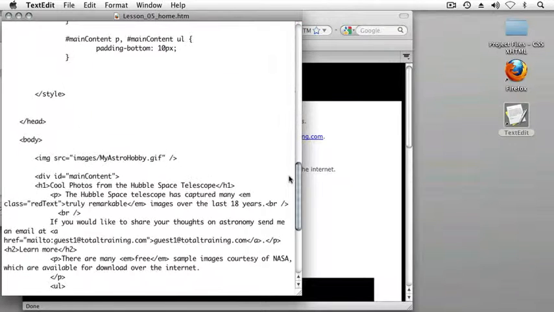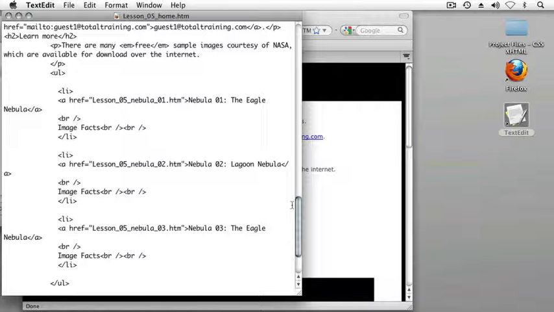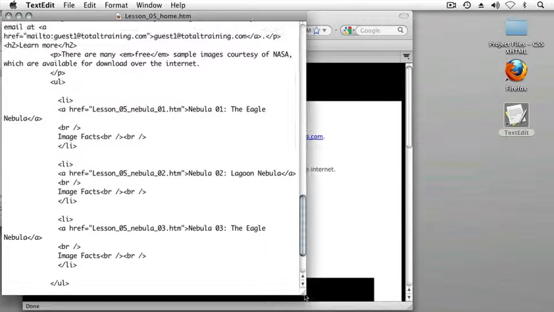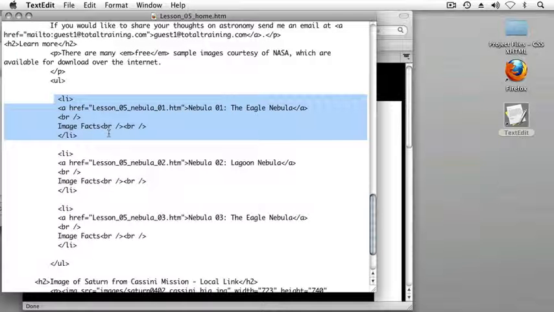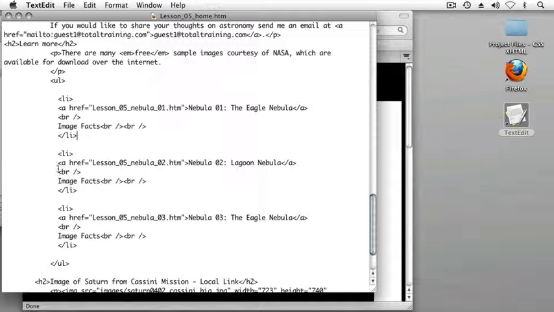on the Macintosh, and if I scroll down, I can see, and I'll just increase the size of this window a little bit so it's a little easier on the eye, that inside our list item, a simple break, the text image facts, and a few more breaks have been added inside a given list item. Nothing we haven't seen before. Just more text added within a given list item.